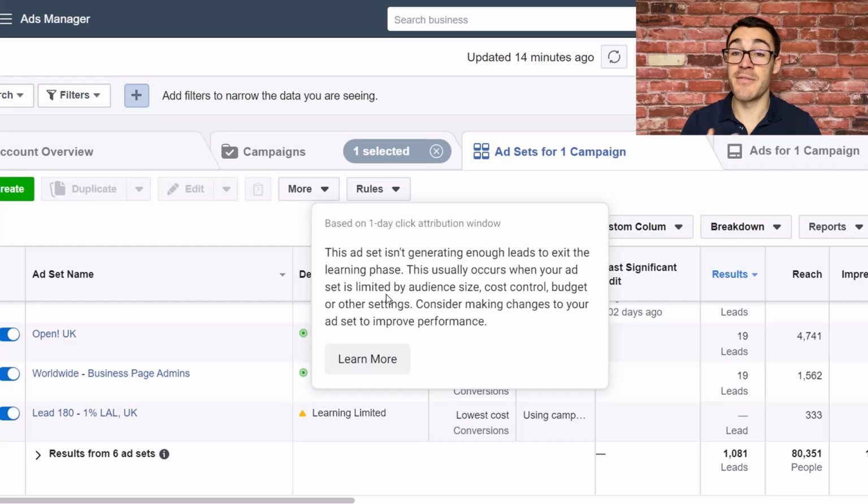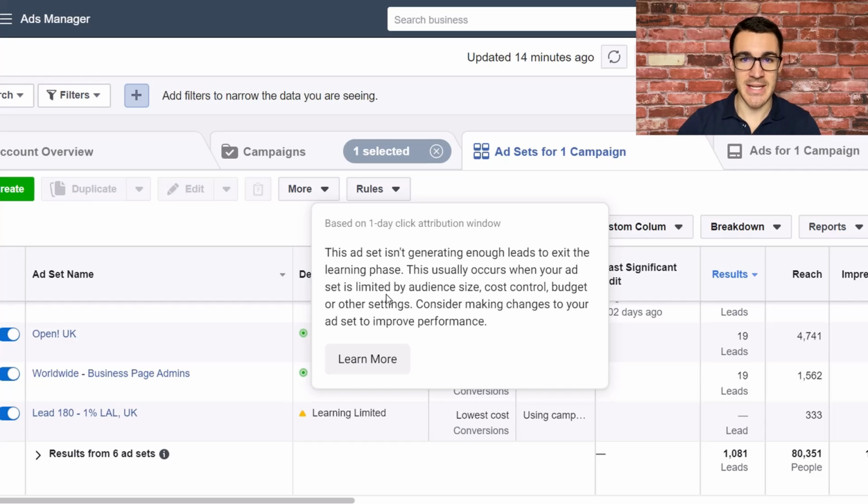Let's say you're trying to spend $5 a day and your acceptable cost per lead, your target cost per lead, is $30. Well, you're only going to be generating, let's say, roughly one conversion every 6 days. That's not enough. Facebook cannot optimize around that. Facebook say they want more than 50 conversions a week, and that's ideal, definitely. In my experience, if you're generating anything more than 10, 15 conversions in a week, you're fine. You should be using a conversions campaign.